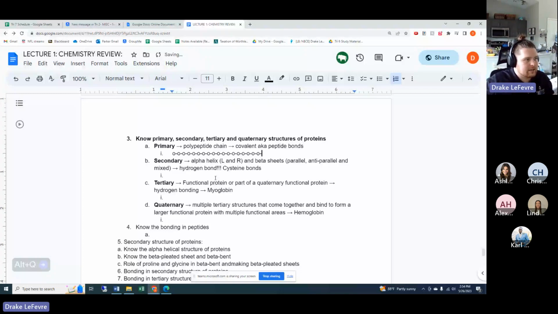Let's say, as soon as we get to this point right here, everything behind it is going to start forming that secondary structure as this chain continues to form. Then another secondary structure starts to form, and those secondary structures start to interact with each other as it's building off more of the peptide chain. So the primary, secondary, tertiary, and even quaternary are occurring simultaneously. It's just we split it up to make it more understandable.